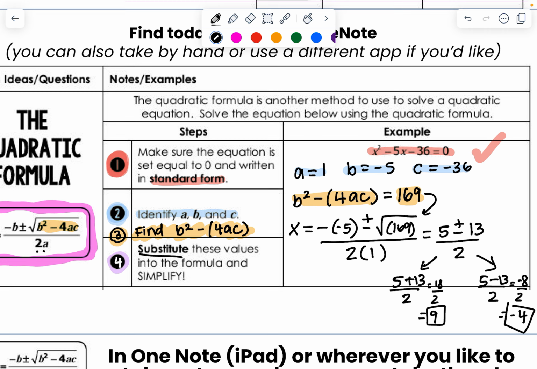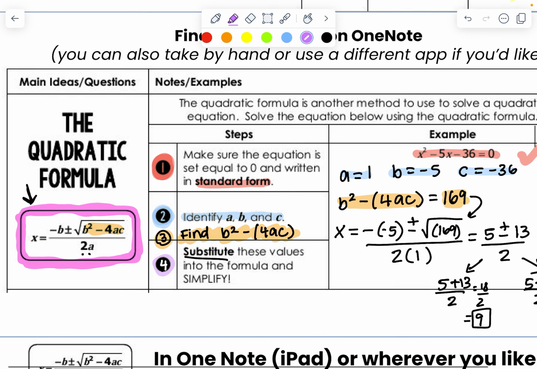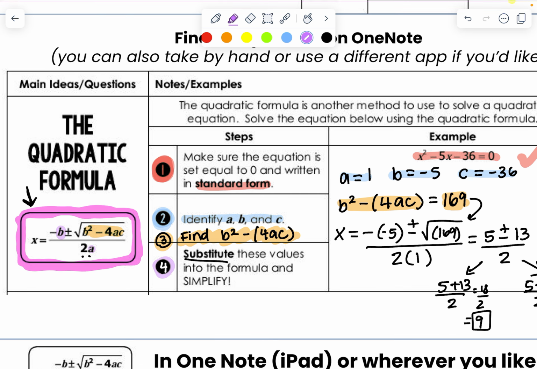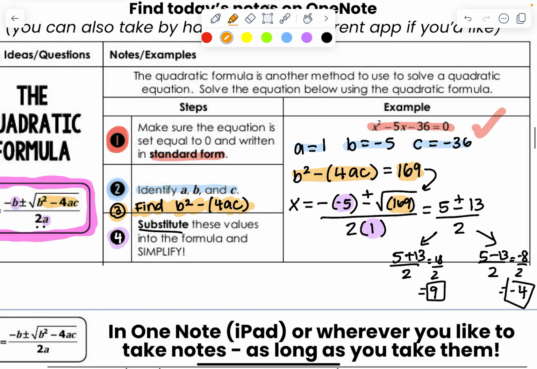So you can see how after I substitute everything in, the B, the A, right, this part right over here, and then your discriminant goes right underneath the radical, it's actually not too terrible. And what seemed like a terrifying thing is actually pretty okay, right? It's actually pretty okay. So let's just keep practicing it so that we can start to get better, right?